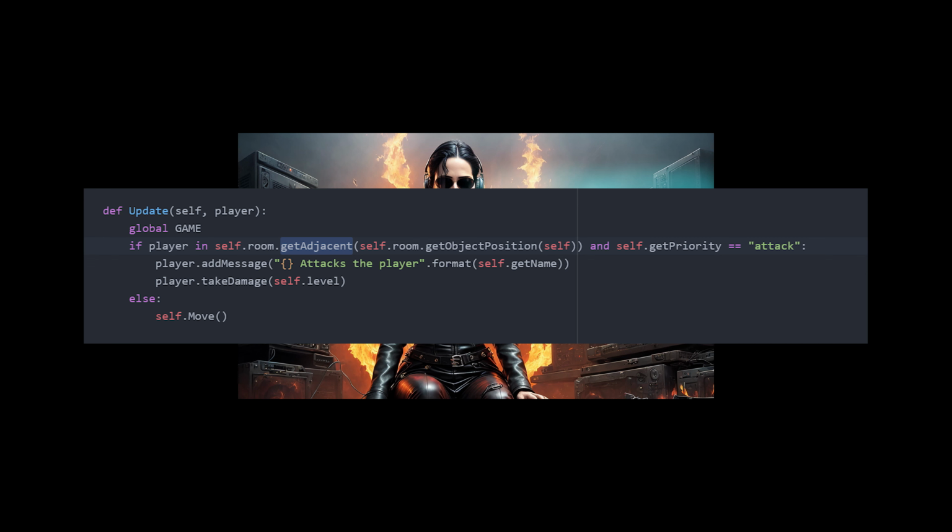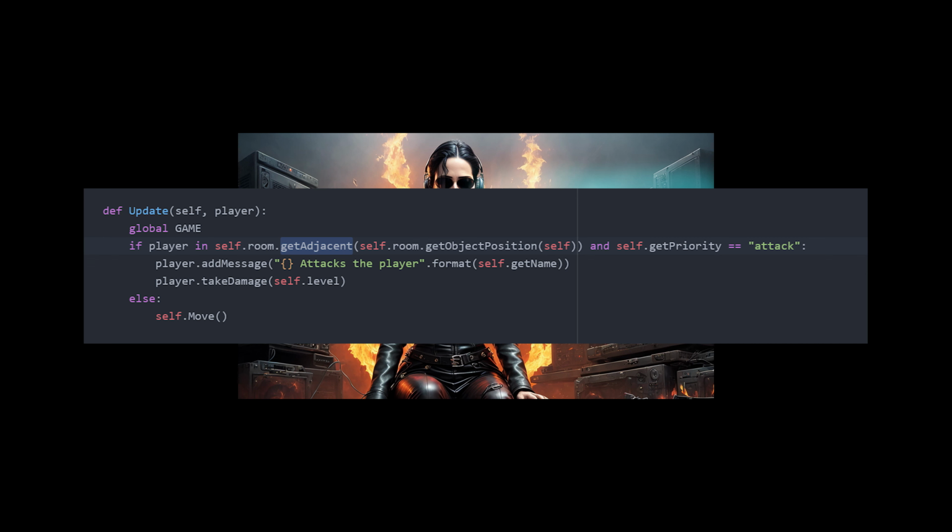Ideally, it wants to be in some way tied to the level of the enemy mob so that it makes sense. Obviously, if you've got a level 10 enemy mob, you want it to be doing more than a level 1. So there are a whole bunch of different algorithms and formulas you can use to generate how much attack damage a mob puts out. It's a little bit outside the scope of this tutorial series, so I will leave you to do some looking into that on your own steam.